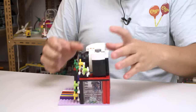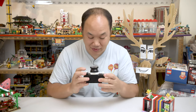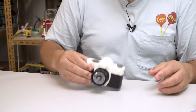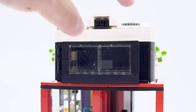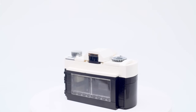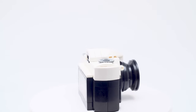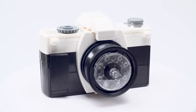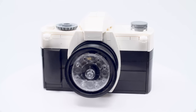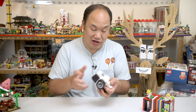Okay, so we've come to the camera, which I'll detach again, put this to the side here. This thing is so awesome. I love it. Look at this thing. It's solid for sure. And the back does open up. Look at that. How cool is that? I've always kind of wanted a camera in Lego form that you really can't find. It's hard to find, but I'm surprised they made this. I like the front. I like the see-through bit here. It looks like a lens there. And no, it doesn't have a viewfinder here, but I think it's pretty good.